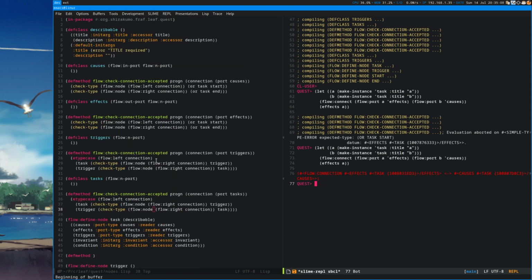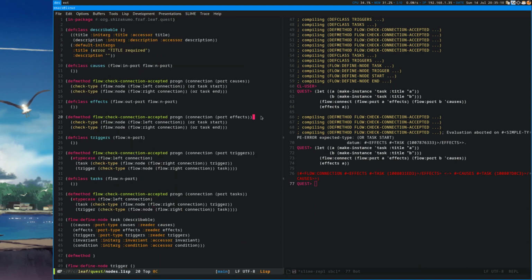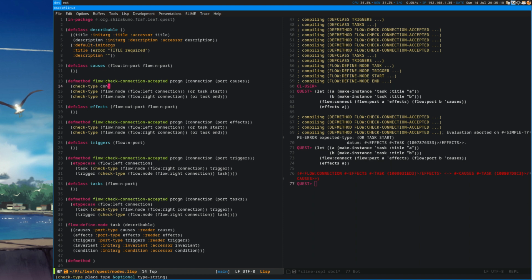Yeah, so let's also add a check for that. Check type connection flow directed connection.